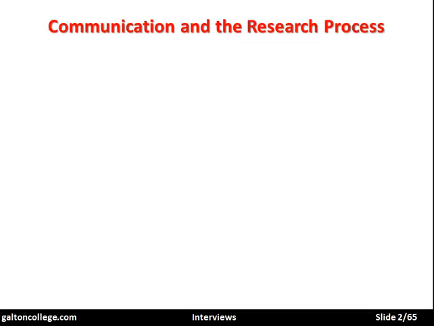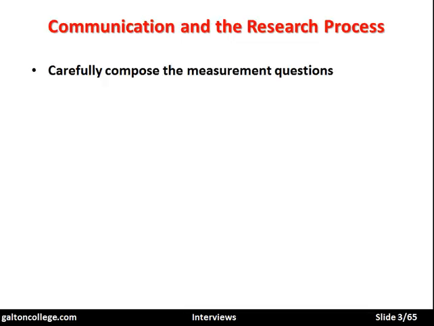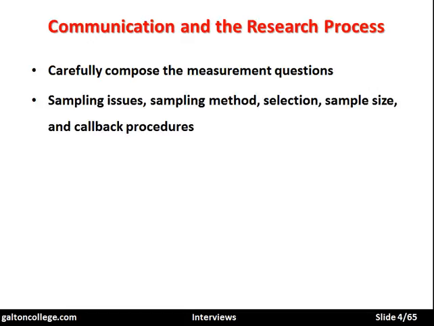First of all, we're going to talk about communications and the research process. Now, the first thing we need to do here is to carefully compose the measurement questions. What are we going to question? What information do we require? And the information that is required should be posed as questions, and these should be very carefully worded and set out. It's also necessary to have the sampling issues resolved.